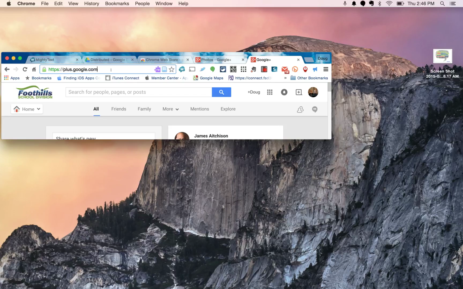Now, if it's your first time in, it will ask you to go through a little bit of configuration and setup, just to make sure that, like any social network, you've found anyone that you want to connect with or any topics you'd like to connect about. You don't have to choose anything in there at this time, but if you do want to use Google Plus as a social network, then you may need to find some people to socialize with.